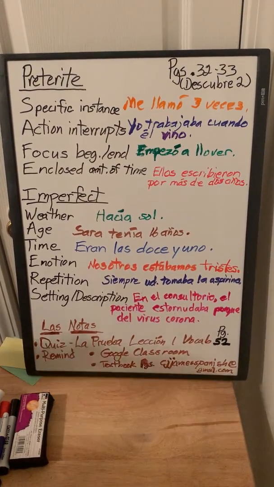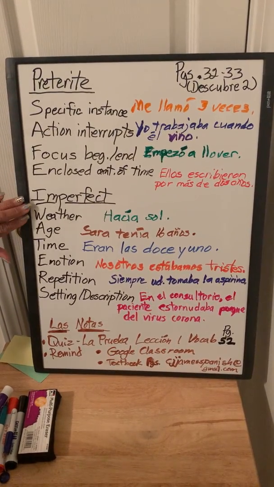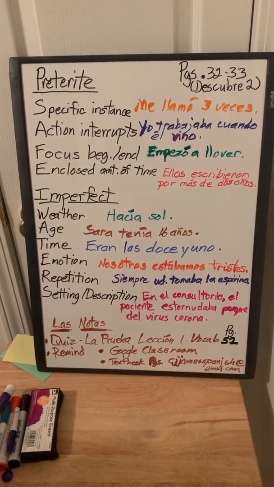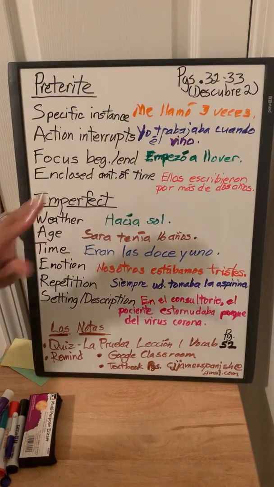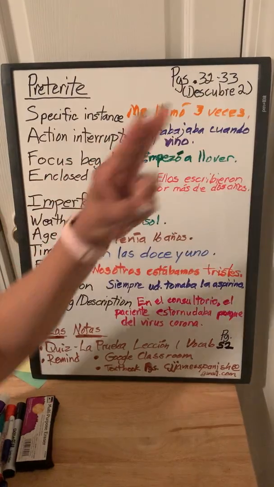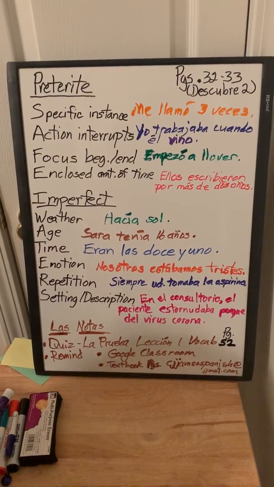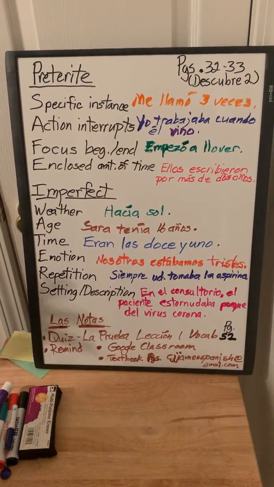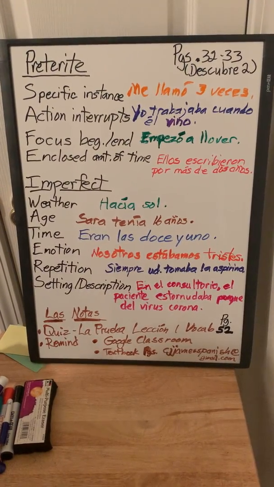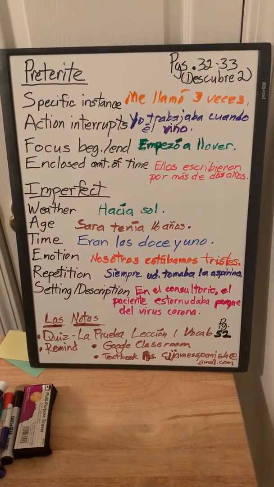So for the preterite, we're using safe. For the imperfect, we're using waters. Safe waters. For the preterite versus the imperfect, it is on las páginas 32 y 33 in Descubre Dos. Not Descubre 1, but Descubre Dos. When you're pulling it up in your textbook, remember, you have to start over, because it usually opens up in Descubre 1. We're done with Descubre Uno. Open up Descubre Dos, the golden book, the golden color.